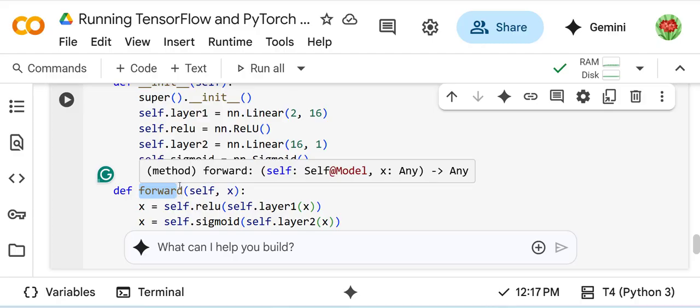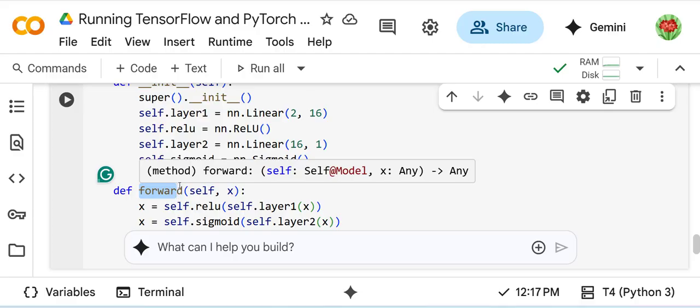The forward method tells the data how to flow through these layers: from input to layer 1, then ReLU, then layer 2, then sigmoid. This structure is like a mini brain learning to classify crops.